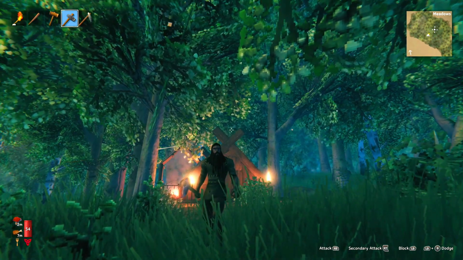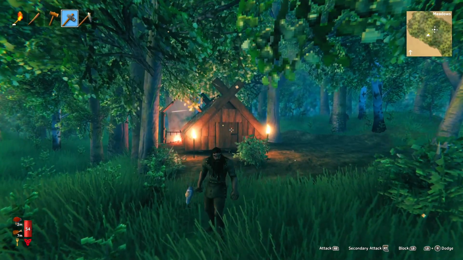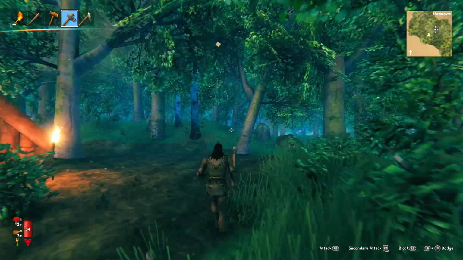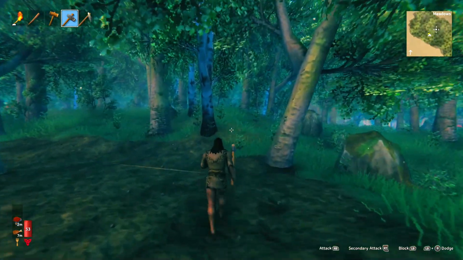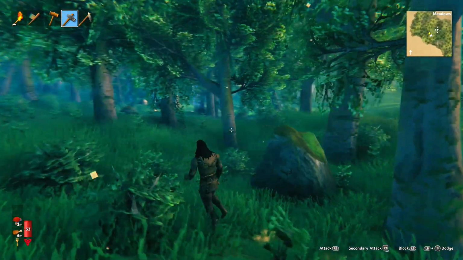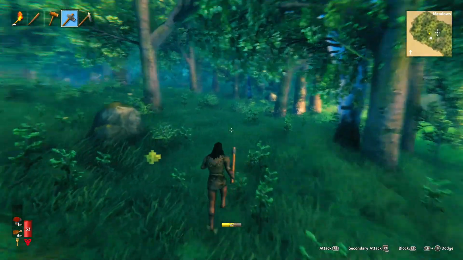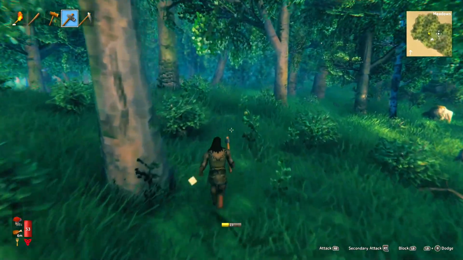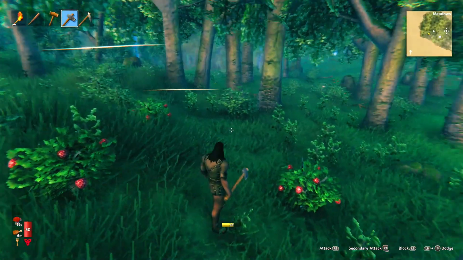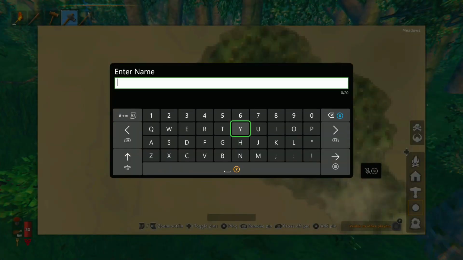Alright friends, we are back in Valheim, and I'm not calling this a Let's Play series, it's more of a first impression still, because I'm still trying to get used to the game. It's been a long time since I played on PC, and I'm just getting my feels back for the game. Right now we're just going to do some resource gathering and see what we can build. One thing I'm doing right now is going into my map, zooming in, and adding berry locations.